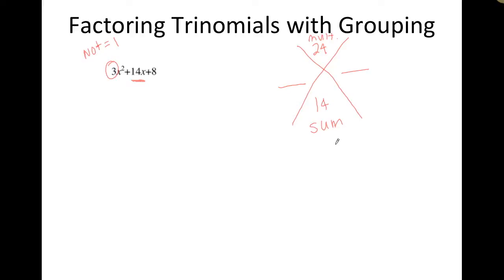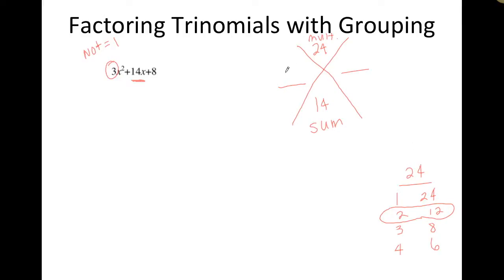In other words, when you multiply the 2 numbers together, you'll get 24, and when you add the 2 numbers, you will get 14. So I need to list the factors of 24. 1 and 24, 2 and 12, 3 and 8, 4 and 6. Again, I'm trying to get a sum of 14 and a product of 24. So I can see that this combination will likely work.